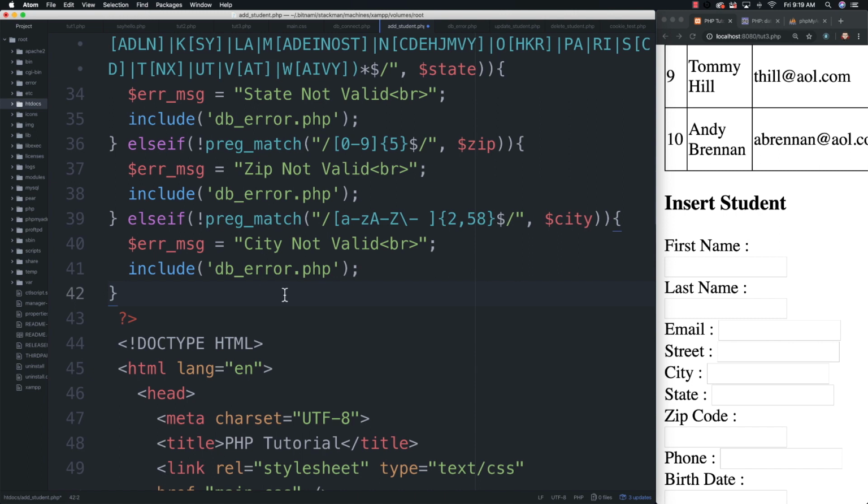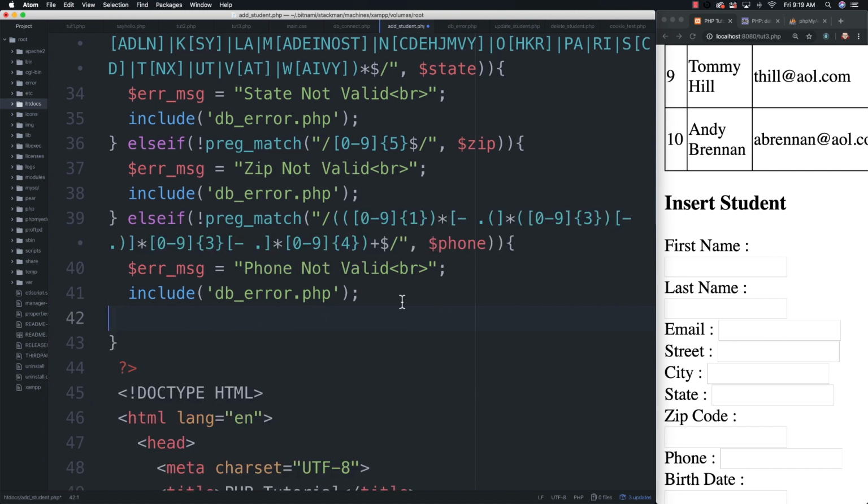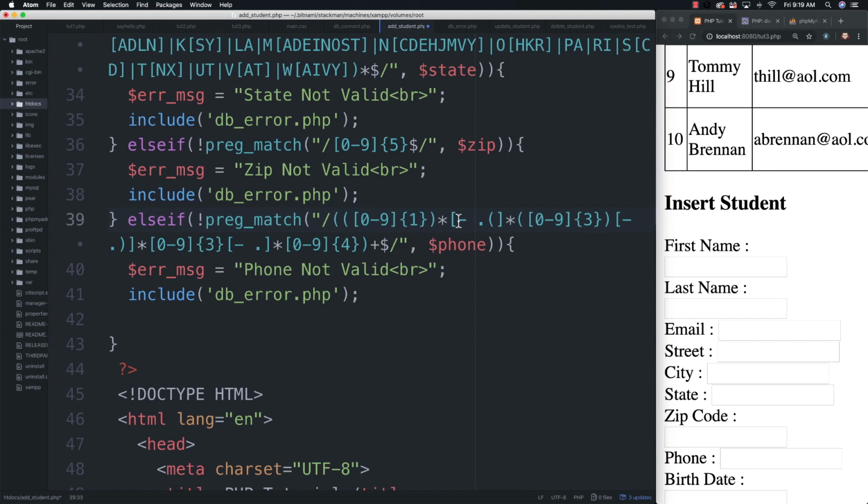I'm also going to want to verify telephone numbers. And telephone numbers are going to be a little bit weird here as well. Again, we're going to accept parentheses and numbers, which is going to represent the number 1 right here. Then we're going to accept dashes and spaces and dots. And we're going to accept a parentheses here. It could be one of those things, but we don't necessarily have to have them. Then we're going to have 3 digits, and then 3 more digits. Again, we're going to accept dashes, spaces, and dots, and then once again 4 digits after that. And that is the gist of the telephone number definition.